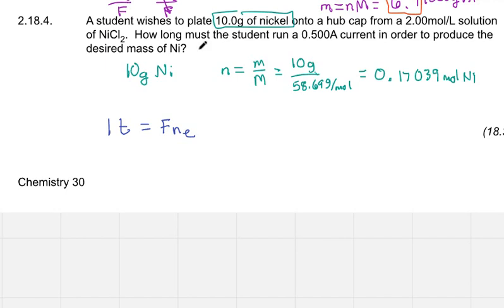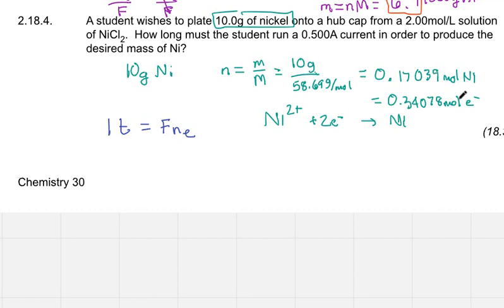It's coming from nickel chloride, so that means we're starting with nickel 2 ions. I don't care about the chlorides, just the metal. And we're converting those into solid nickel. Of course, there must be 2 electrons here. And we care about that because it means to make 1 nickel, you need 2 electrons. However much nickel you want to make, you need twice that many electrons. So if we want to make this much nickel times 2, we're going to get 0.34078 moles of electrons.